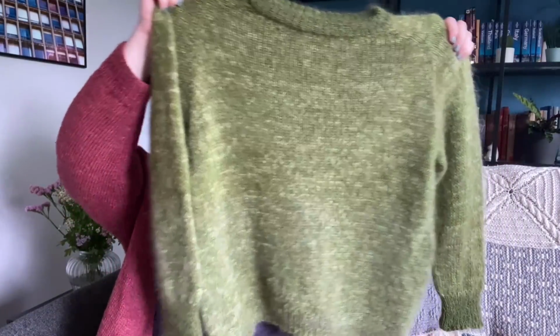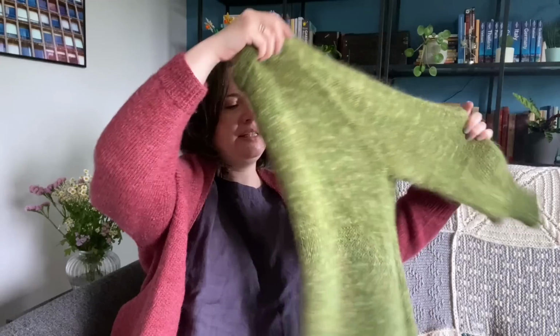Anyway, so my second and my final finished object, a Lento. I tried to knit one of these last year. I mentioned in a previous podcast, and I used knitting for olive pure silk, thinking it would create this mesh effect. Didn't look good. I didn't enjoy it. I got all the way down pretty much to the ribbing until I thought, nah, and ripped it out. Beautiful yarn, a beautiful pattern, but they weren't destined to be together. So yes, finished object number 2. So that's it for finished objects.